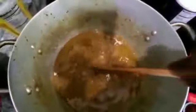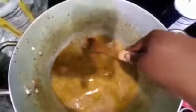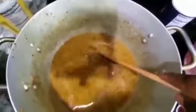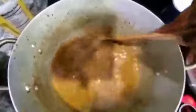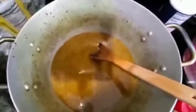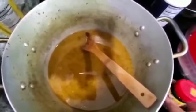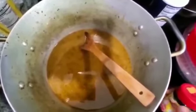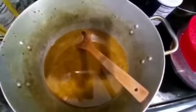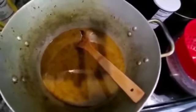The reason why you're doing this is because you want this to be tasty. Even though the chicken stock is already tasty, you still want your rice to be a little tasty before you add the vegetables back. So I leave this. I would add a little bit of water to this. And then another good step when you're making fried rice is that you don't want to add too much water from the beginning. You have to keep adding it gradually. Gradually, you let it cook until you get your desired softness for the rice. So I will add water to this. I'll cover it and let it boil before I add my rice.